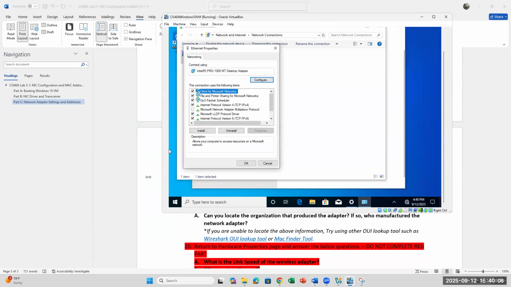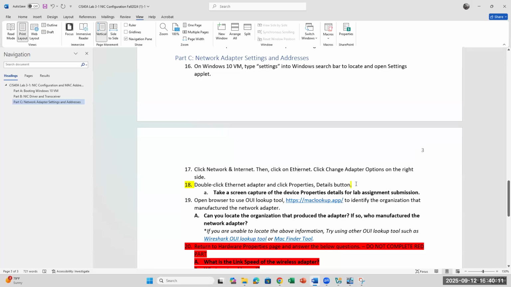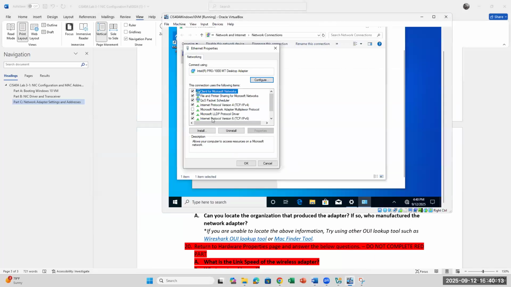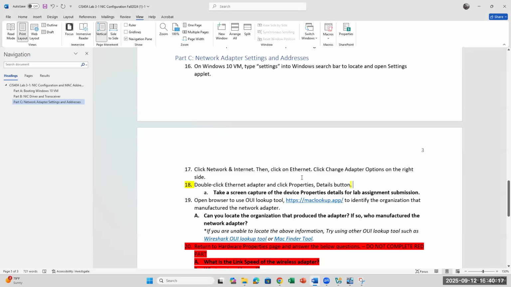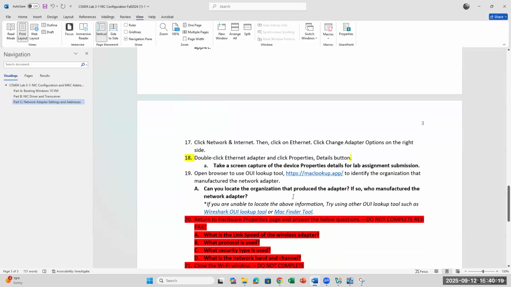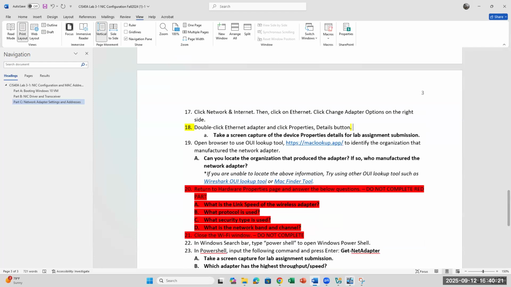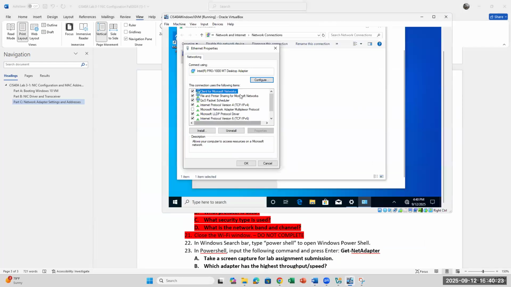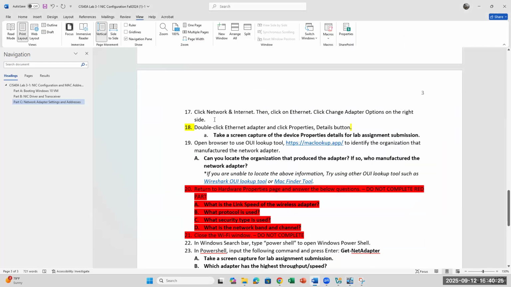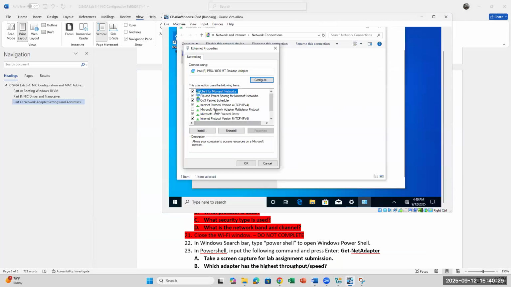So once you see Ethernet, you're going to right click it and go to properties. Then it's going to give you, I think I might have, okay. We're going to go down to, let me see, properties.